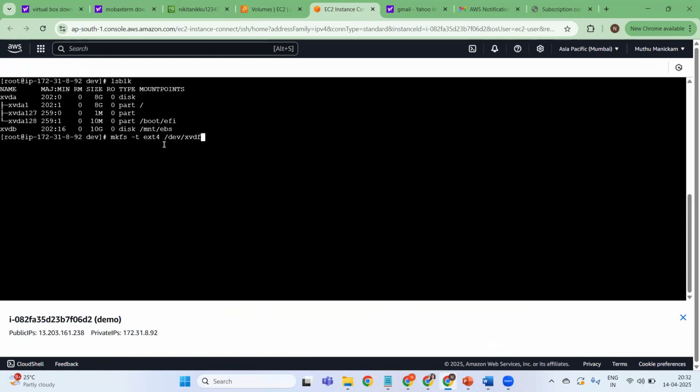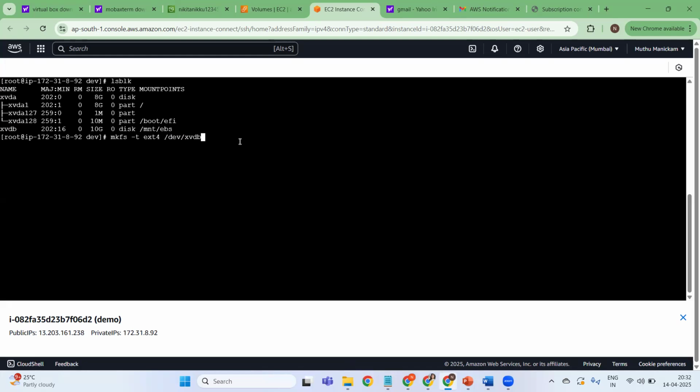So basically here we have used this command. What is the command here? This mkfs command. It stands for make file system. So it will create a file system, and this will be one file system, that is /dev/xvdb, because it is available inside this dev directory. So we have given the path for this particular storage.